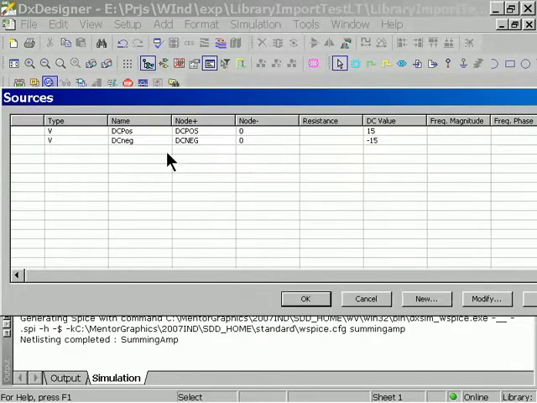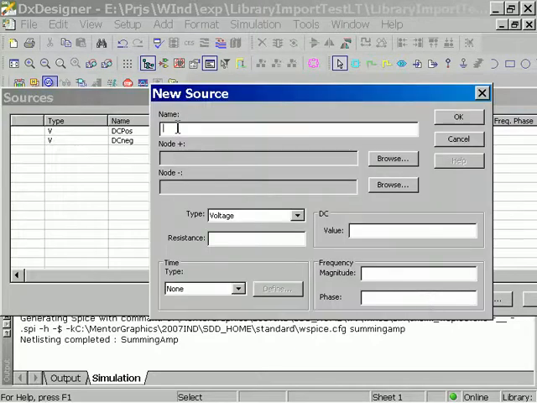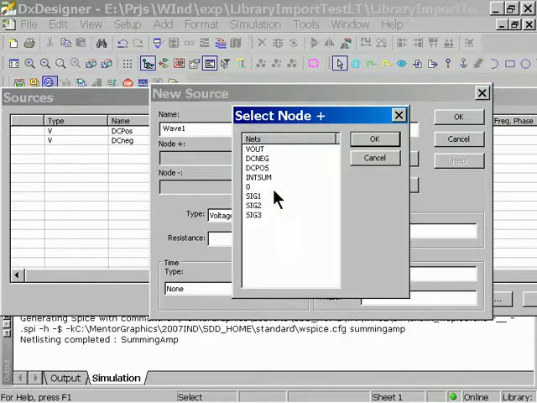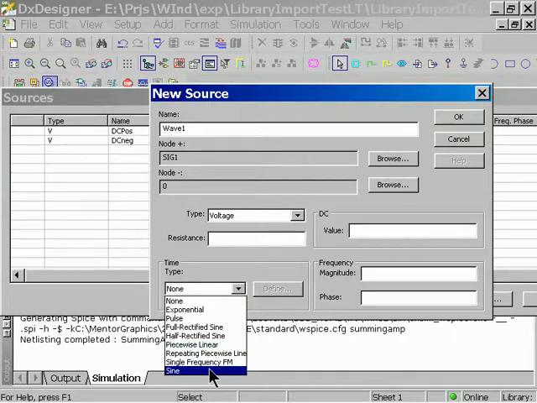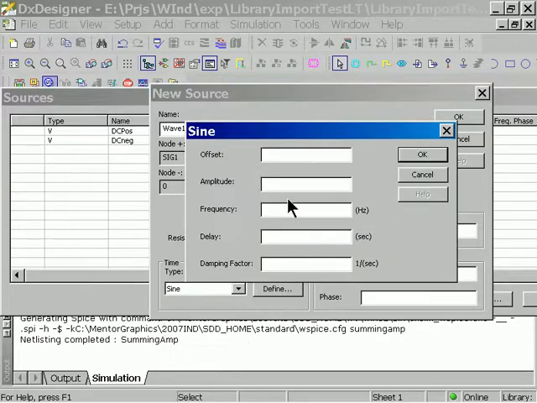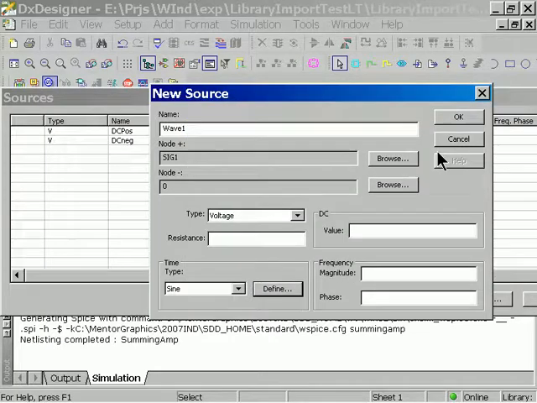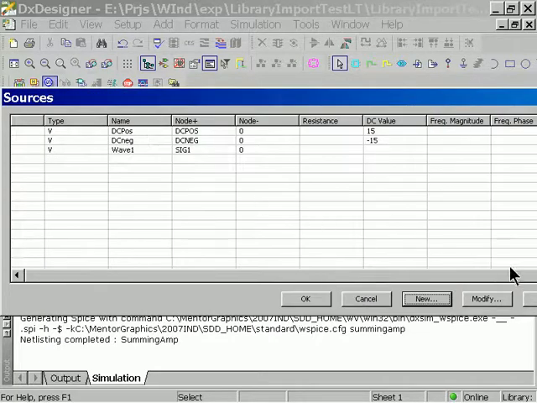And now we need our input signals. We have three input signals, three waveforms, so let's call it wave one. Connect that to signal one and ground. Now let's make this a sine wave. Since this is a summing amplifier, I'd like to see some analog addition going on. So in this case, let's make the amplitude 6 with a frequency of 30, and then delay and dampening at 0. So that'll be our first waveform.